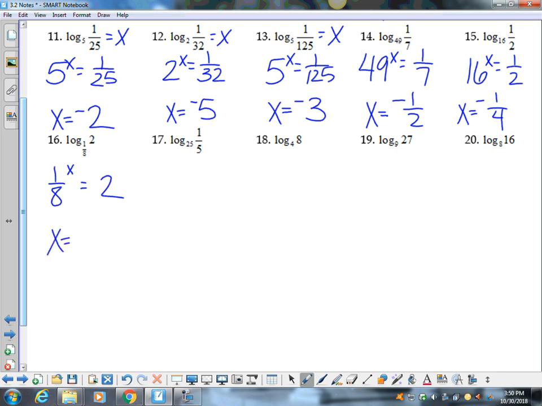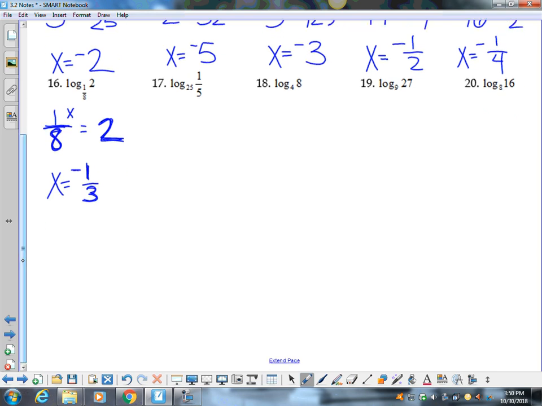The first thing I check is just how do I get from an 8 to a 2? And that's cube root. So that's what my power would be, because remember it's power over root, cube root. And then I'm going from an 8 that's on the bottom to a 2 that's on the top. That's move. So it's got to be negative.